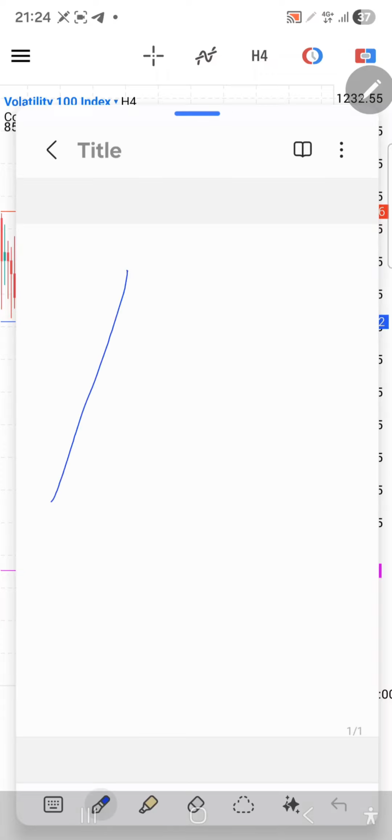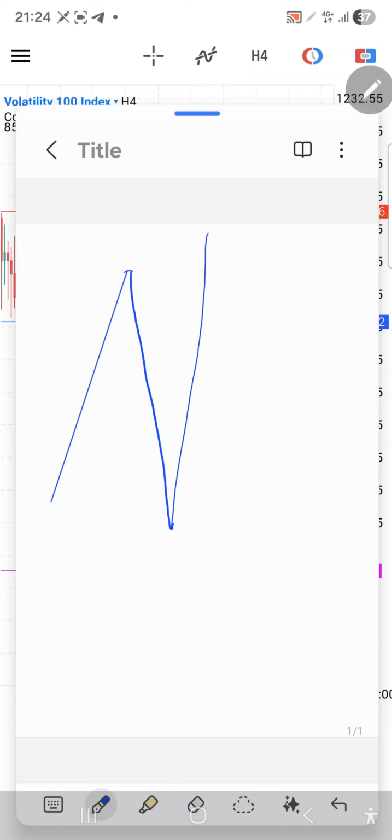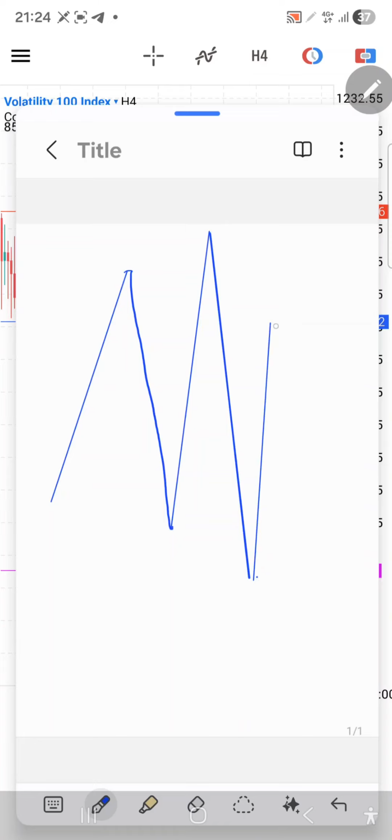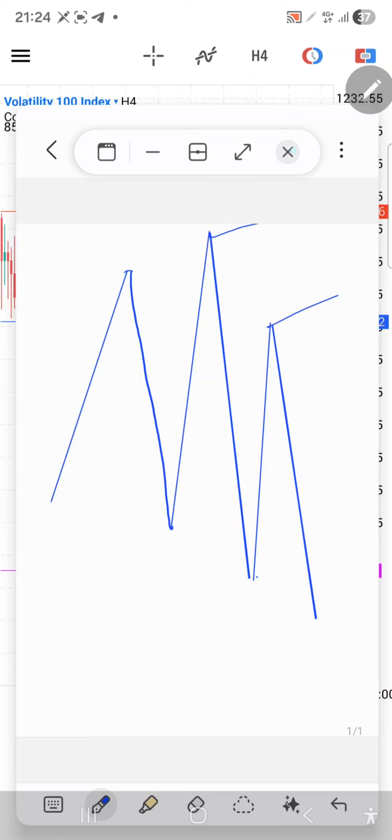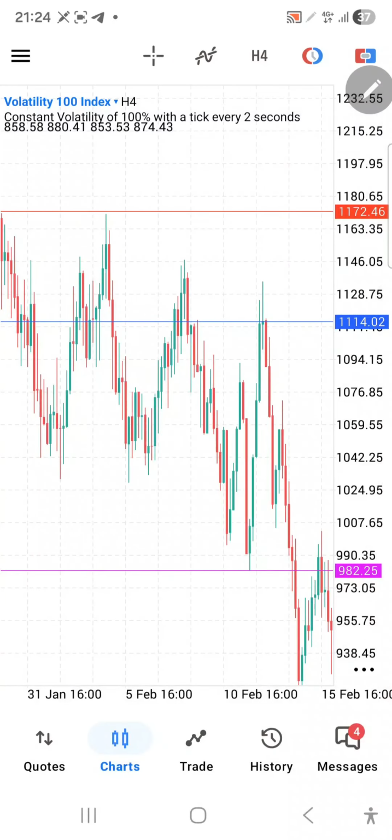You want to see this, and you want to see the market sweep a high. I want to see the market give you this. This is what you want to see. So you use it as your entry, with your stop loss above this. Simple thing, understand? So that was what we had here.